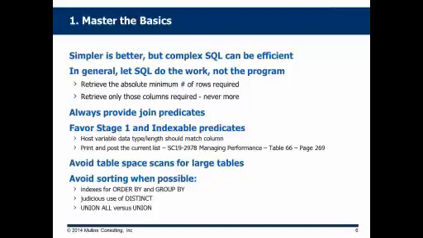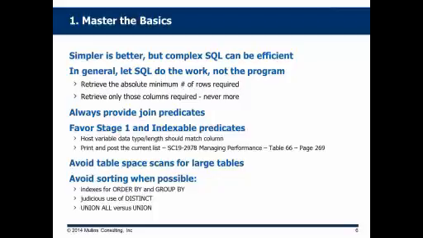Really what it's saying is you want to filter the data as early in the process as you can. And the earlier you filter the data, the less data that has to be moved from section to section of DB2. So it improves performance. Indexable predicates are saying that this predicate, this WHERE X equals 5, X can be indexed. You can use an index to satisfy the predicate.